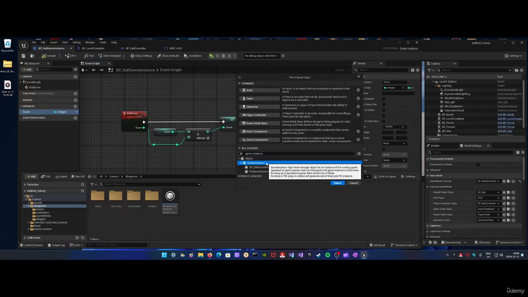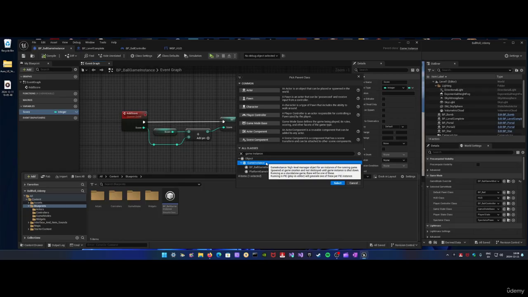And if you look at what the pop-up text here says, it says that game instance is a high-level manager object for an instance of the running game. Spawned at game creation and not destroyed until game instance is shut down. Running as a standalone game, there will be one of these. So this allows us to remember data even though we change level.